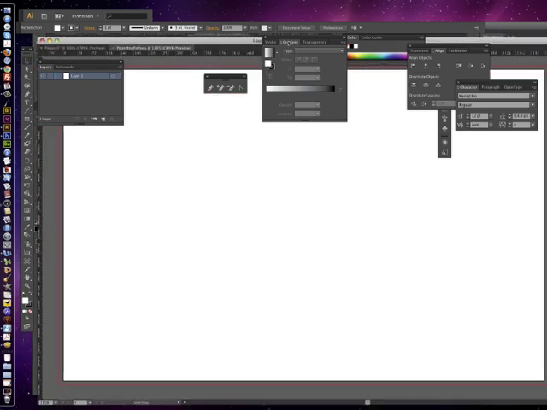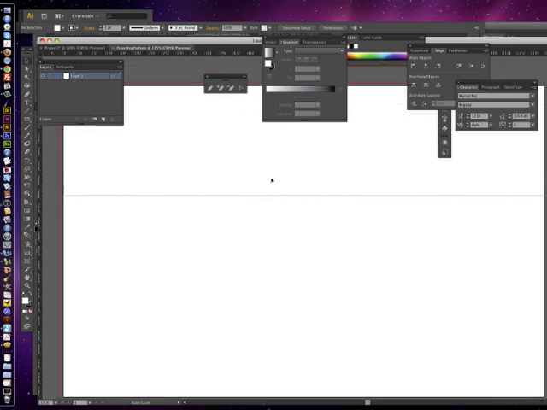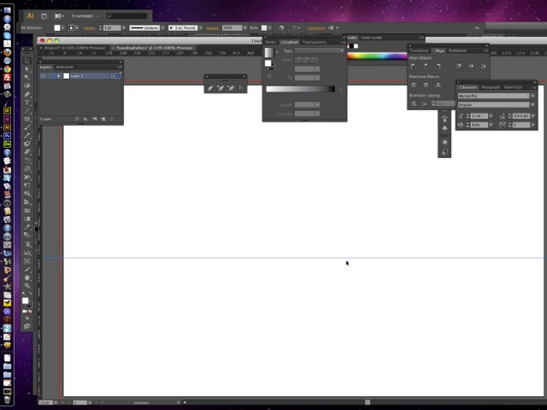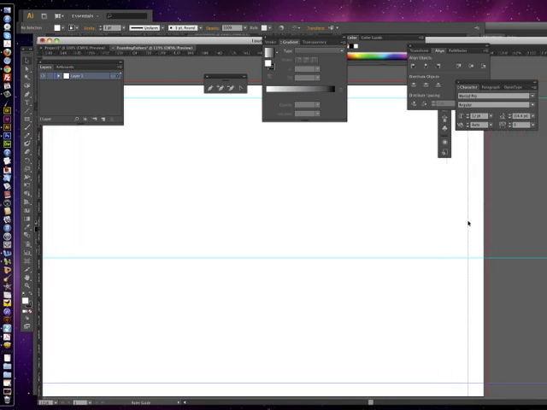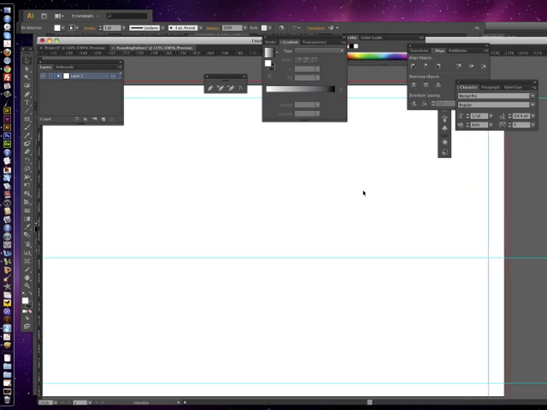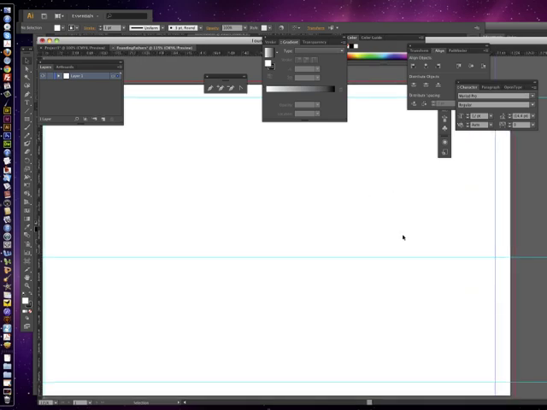Now, once I have my rulers, that means I can set guides. Because I go right to where the ruler edge is with my black arrow cursor, and I pull down and I get a line. And I can drop it anywhere. And you notice there's a slight blue line here that highlights when I go over top of it. That's a guide. And I need a guide around the edges, around the top. And I'm roughly setting these at like 36 points in from the edge. And it's just a safety region for me as a designer to keep my paragraphs within those lines and all kinds of artwork. I want to make sure it's in the center.